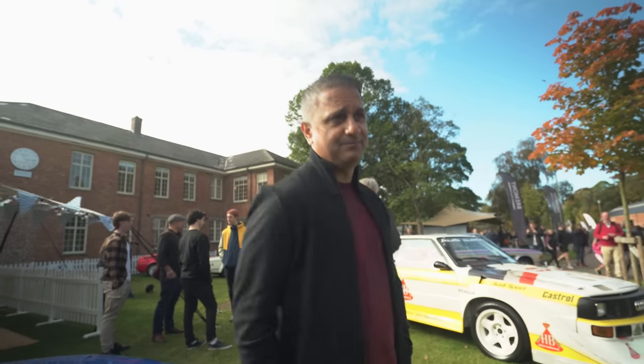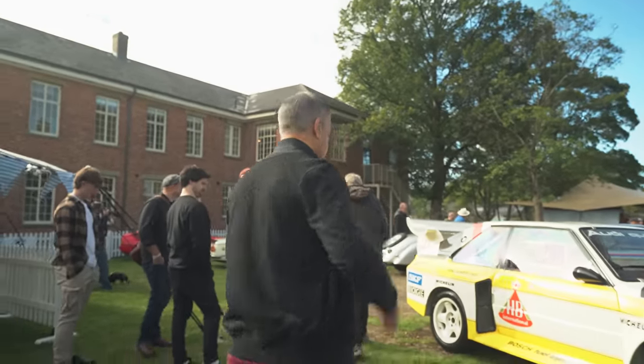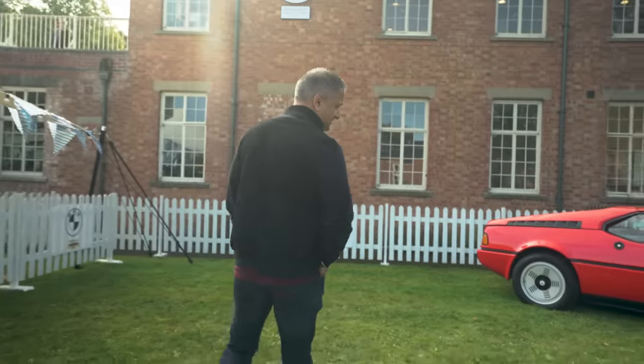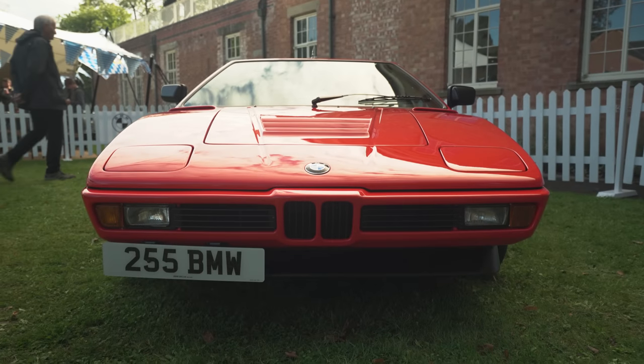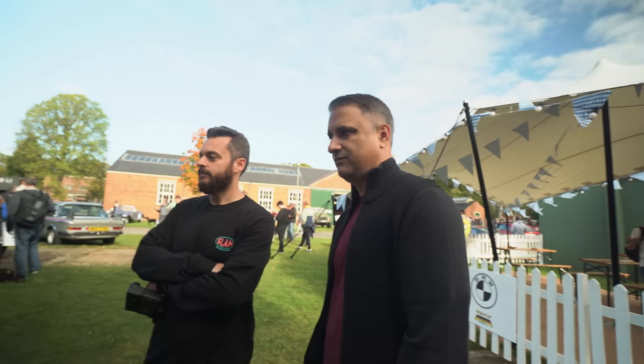There is a car here that — forget the DLS, that's two million quid — this could be my car of the show. BMW M1. If there's any reason I'd want to sell my 993 Turbo and 964 Turbo it would probably be something like this — I think I'd have to sell both of them to even get looking. These are going for a few quid now. It's fully restored, it's just amazing. They're not quick cars but it's just that iconic shape.